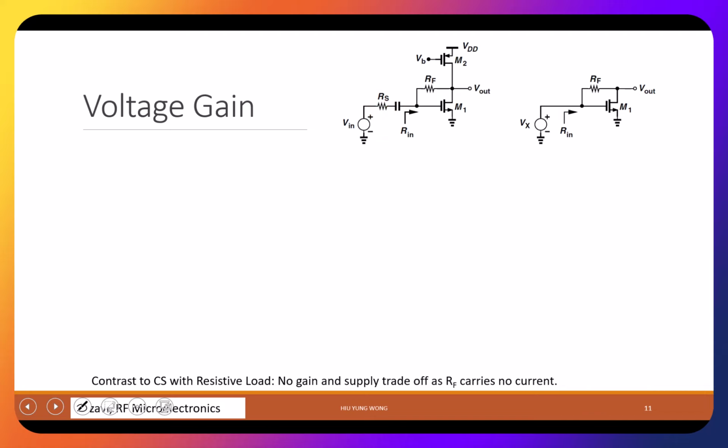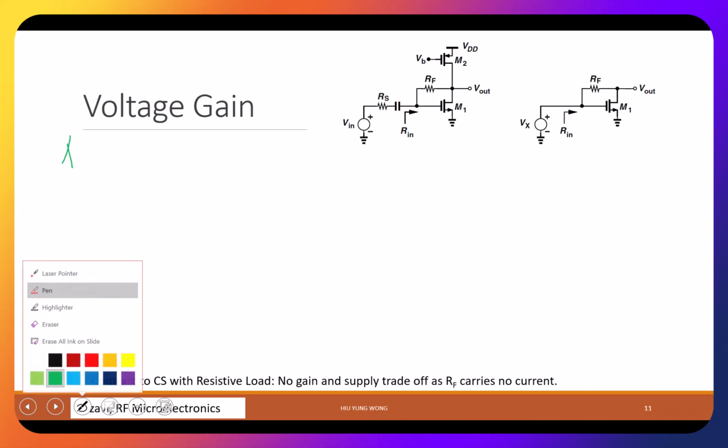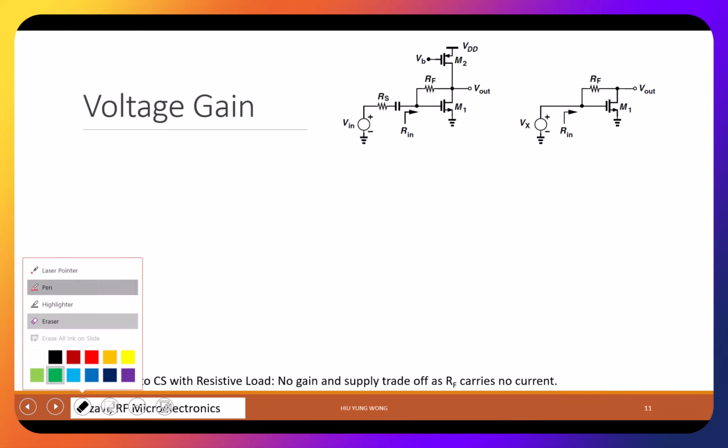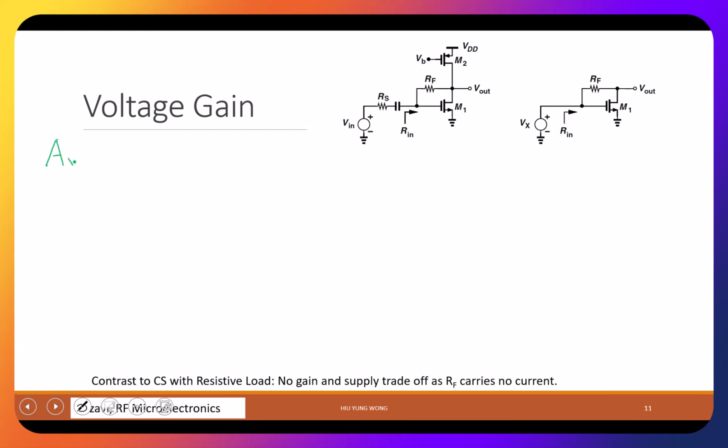So what is the gain of the circuit by definition? Av equal to what by definition? Someone tell me. Vout over Vin. Very good. But we don't know what it is by looking at this. We're going to do it step by step. I call this part X. So of course it equals Vout over Vx and then times Vx over Vin, right?